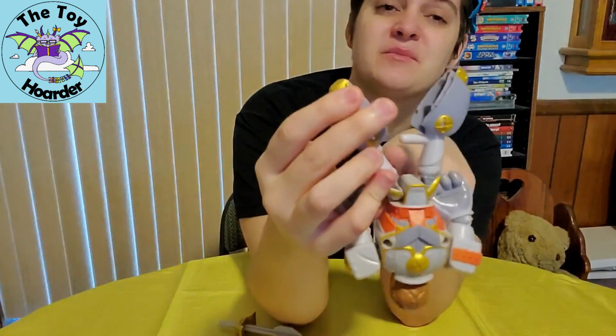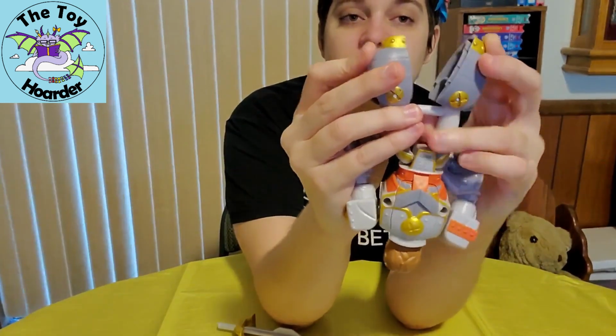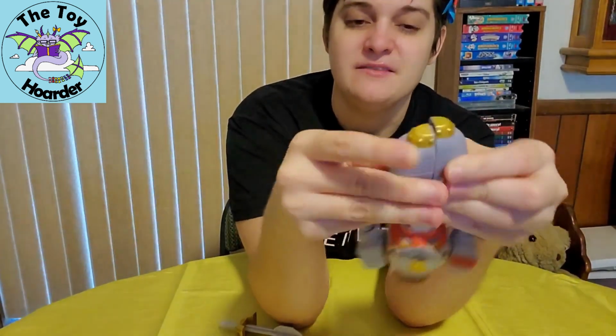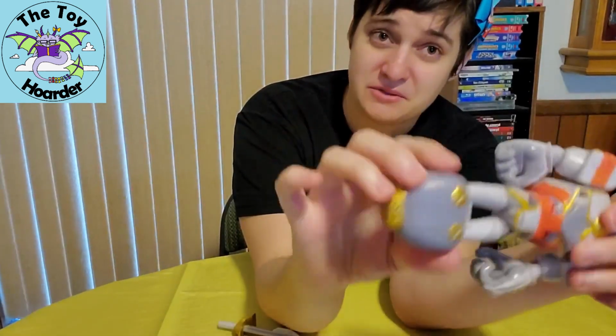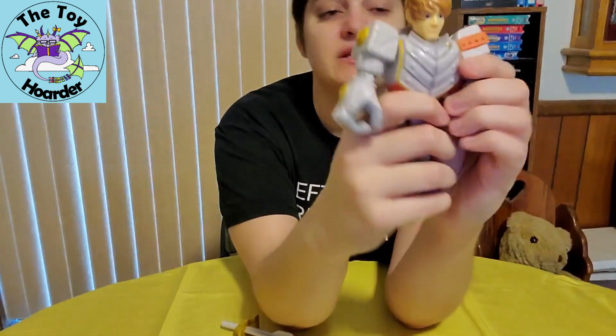Also, it does say to put the peg in first, but it's a little easier if you can get these feet tilted and kind of do those steps together. It's not very easy to do. It's going to be really difficult, especially for a 3-year-old, but some of the slightly older kids may be able to handle it.